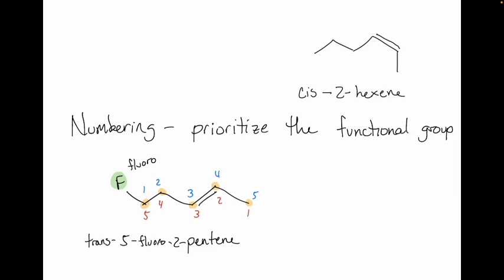All right, so this is the one tweaking of the rules with regard to numbering our parent chain. Now we have a special rule for our alkenes and alkynes. When numbering that parent chain, we have to prioritize the functional group, prioritize the double or the triple bond. Make sure that it gets the lowest number. Right? Once we find our parent chain, we only have two possible numbering schemes. So you can always just put them both down. And in this case, when you have alkenes and alkynes, you're going to pick the one that puts the double bond or the triple bond at the lowest possible number, ignoring all the other substituents.